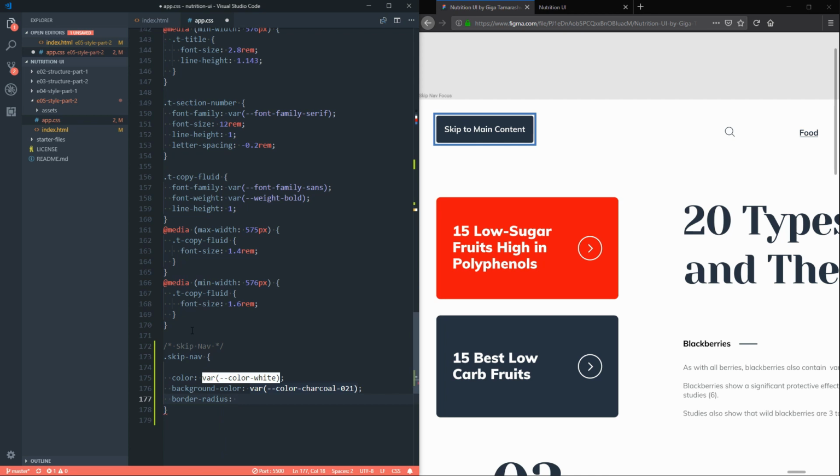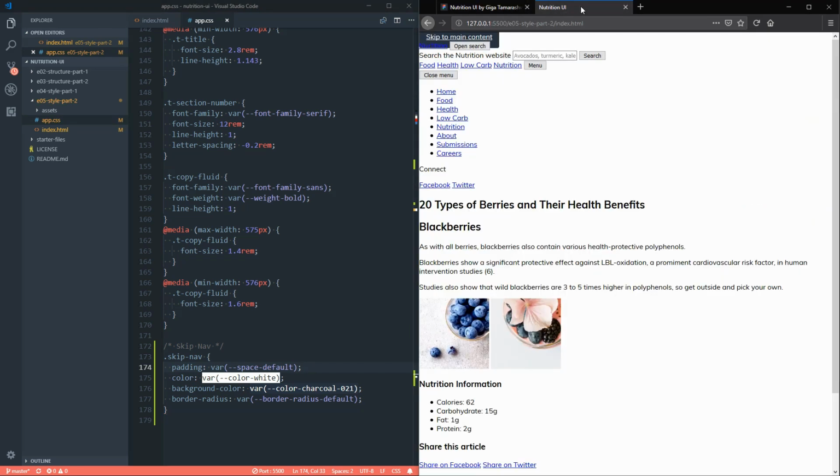So this will have the default border radius of 0.4 rems or 4 pixel equivalent. And we also know that the padding of this is going to be our space default, which is equal to 16 pixels. If we give this a save and take a look at our preview here, you'll notice that it's starting to look a little bit closer.